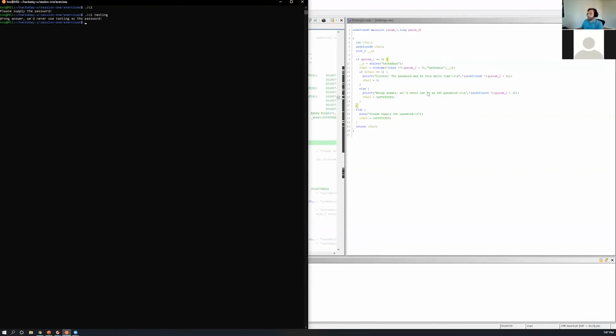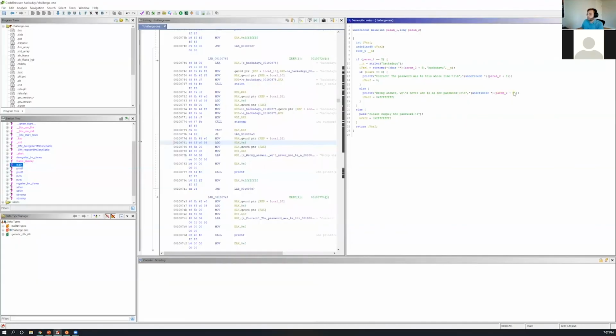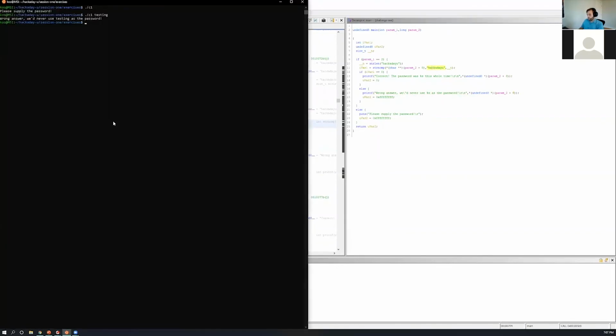Okay, we're saying wrong answer. And then you see we have the format string %s followed by this local variable. So this local variable is our password, right? This parameter 2 plus 8 is pointing to our password, and that is indeed what's getting passed to the string compare that's comparing it with HackadayU. So let's see what happens when we run C1 HackadayU. I think everybody can probably guess what's going to happen here. And it says correct, the password was HackadayU the whole time.